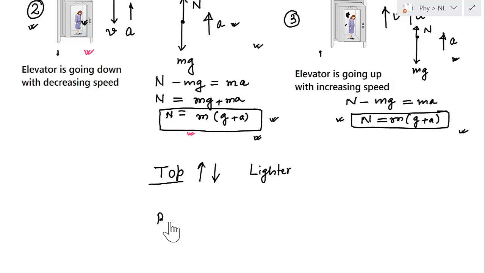Now, when you are coming onto the bottom floor or the ground floor, either you are going up from the ground floor or you are coming to the ground floor, your apparent weight will be more than the actual weight, and you will feel yourself heavy. And this is because in this case the lift floor is trying to push you, and that's why you feel yourself heavy. So this is the bottom floor.